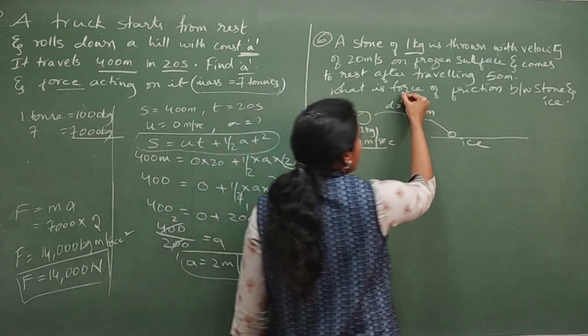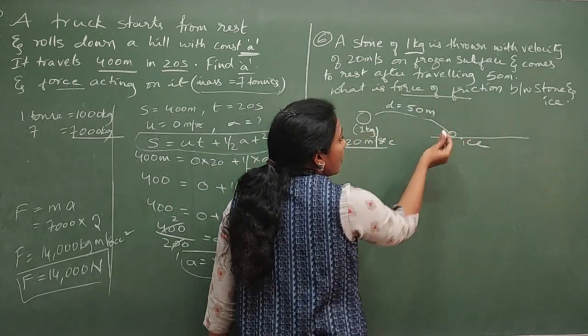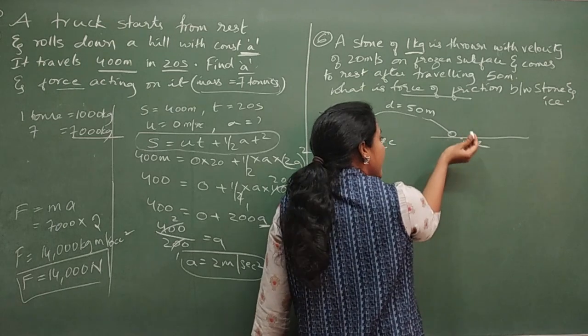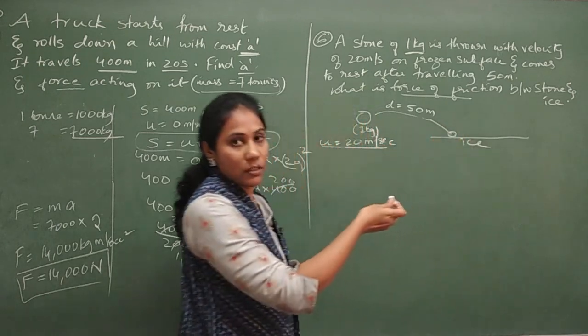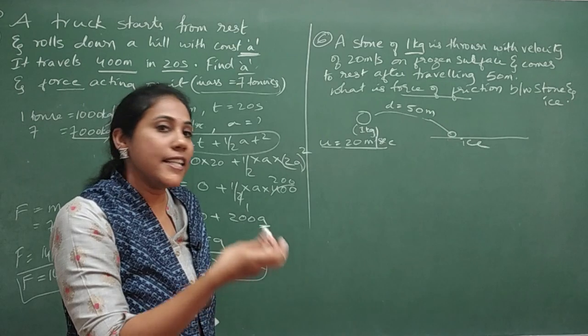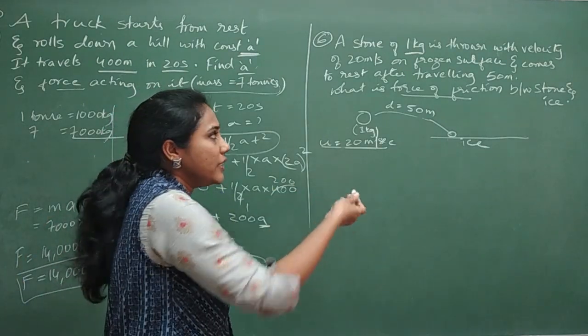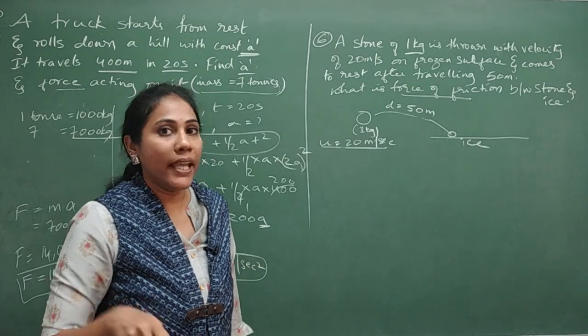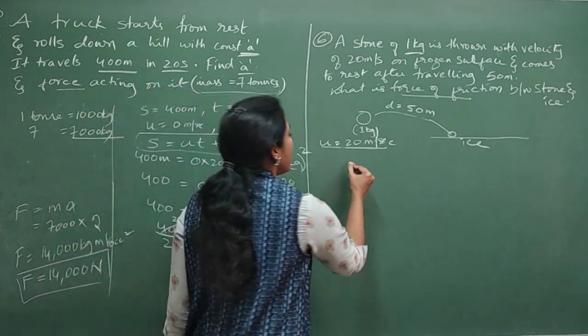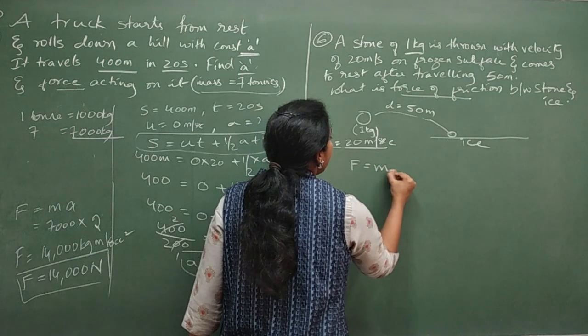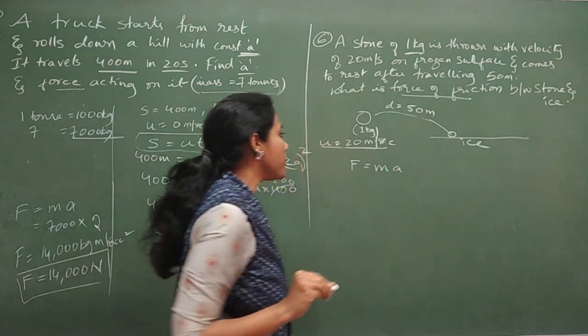So it's like force they are asking. Frictional force. What do you mean by frictional force? It is the opposing force. Okay, opposing force is called frictional force. Even to calculate frictional force, you know the same formula, F is equal to ma, only we should use. So F is equal to ma is the formula you have to use here.